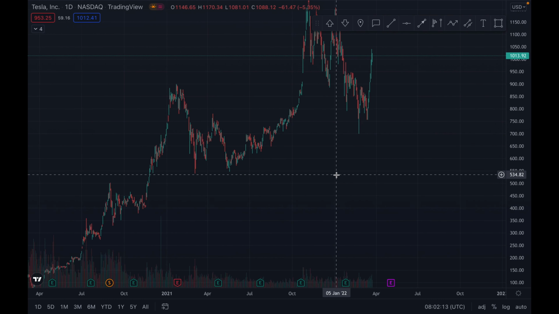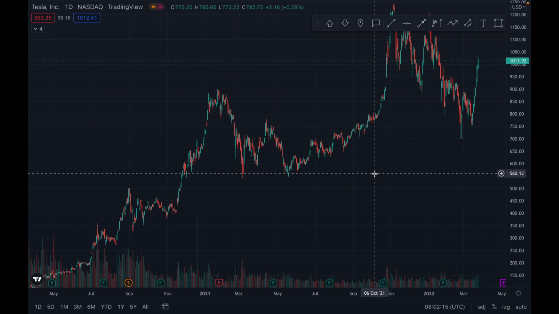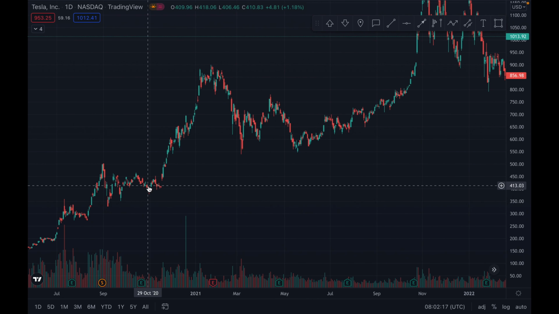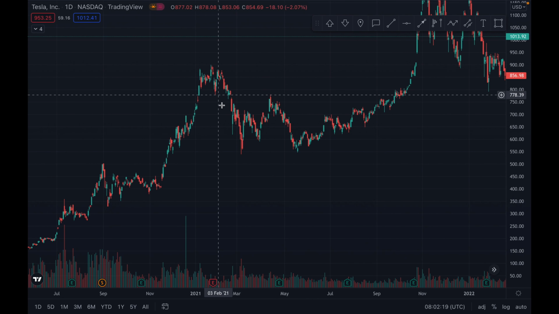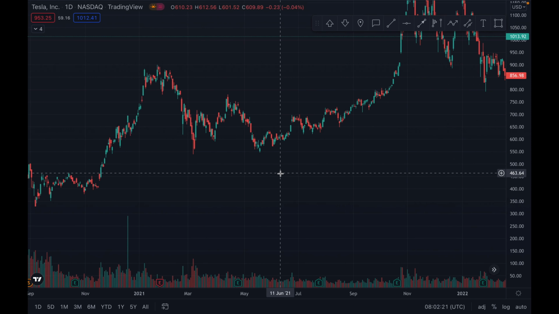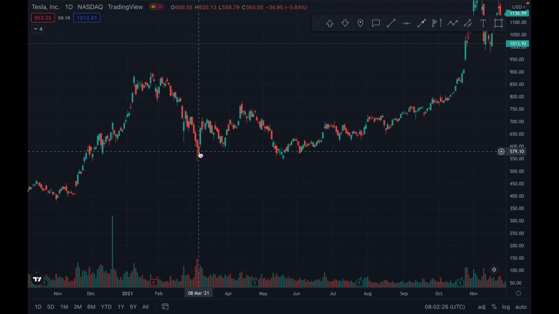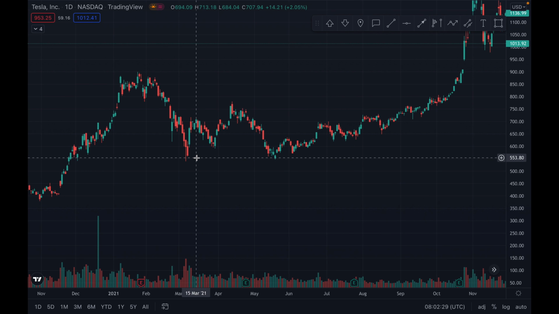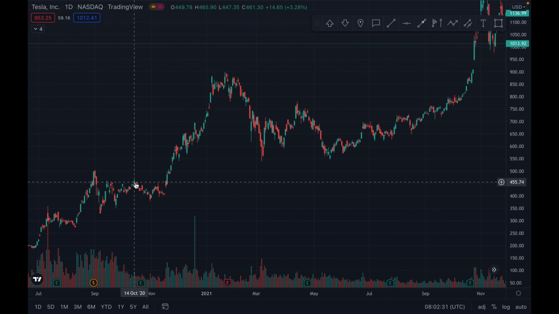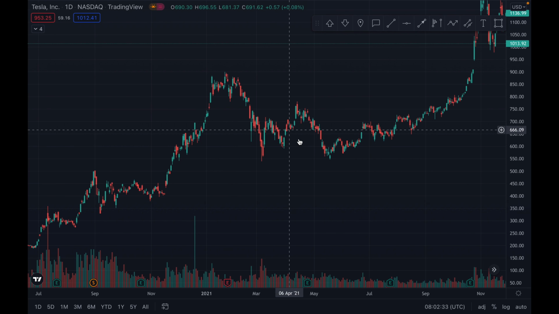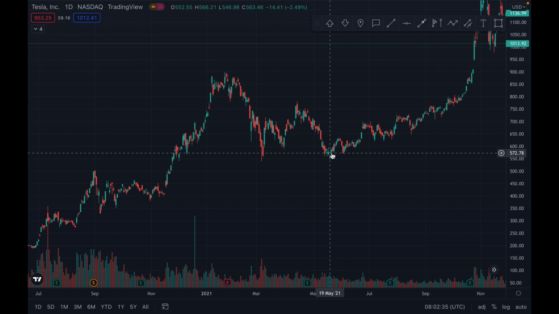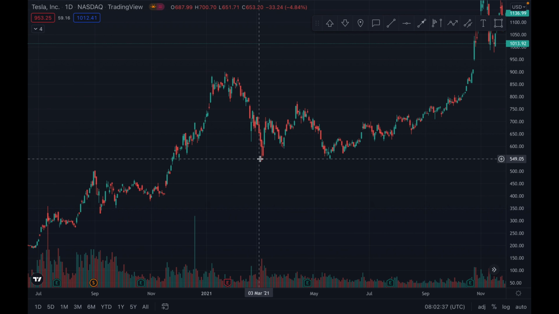So where do we draw the support and resistance? Usually you look at where the chart dips, where you see the price dips and bounces. This is where usually you want to draw the support. Or if you see places where the price seems to be bouncing off the same level as the previous price, that's where you want to draw.